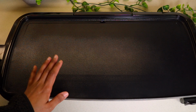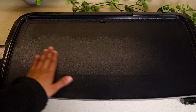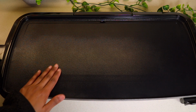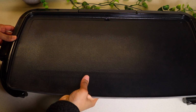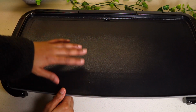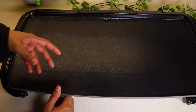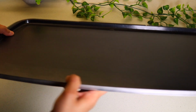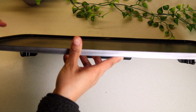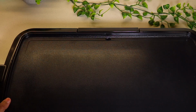Alright guys, so let's have a closer look at our griddle itself. It looks really pretty straightforward, and it also has a very sleek black design and feels very sturdy. And at 20 inches it offers a nice cooking surface that's perfect for small meals or feeding a couple of people. And it's lightweight and seems easy to store, which is great if you are short on space. So that's how it looks from the side.